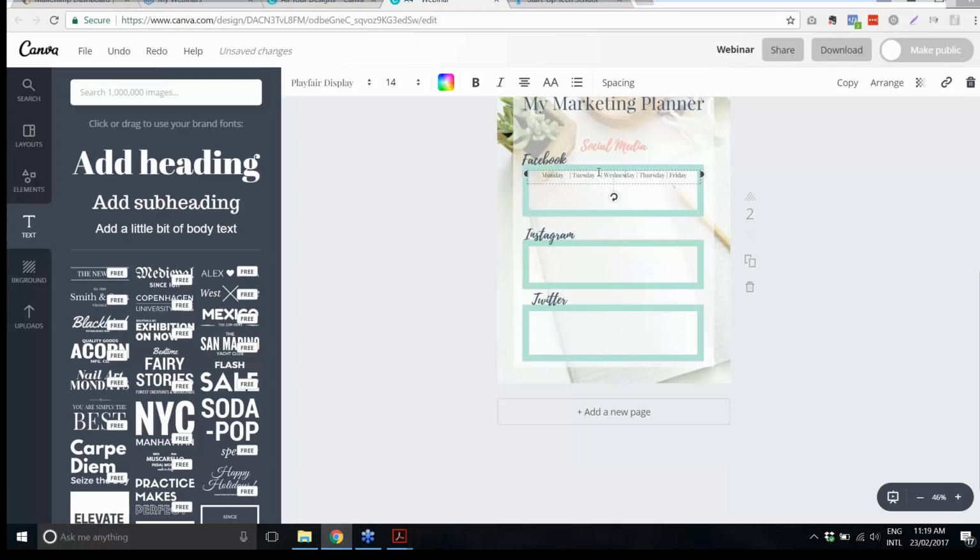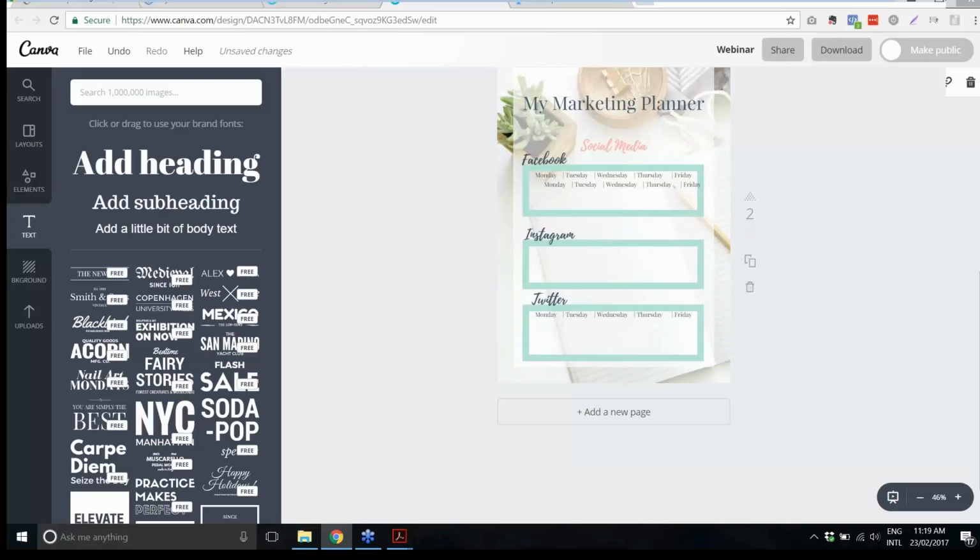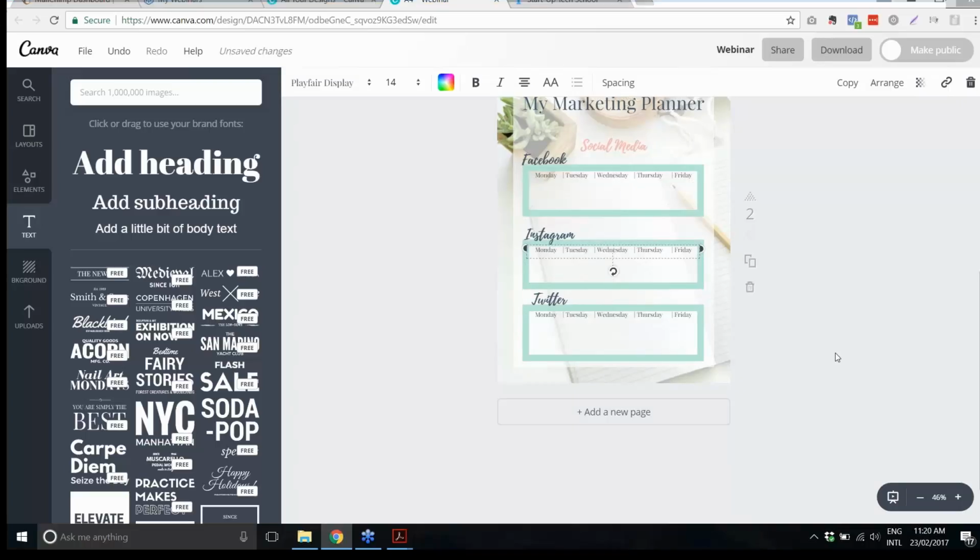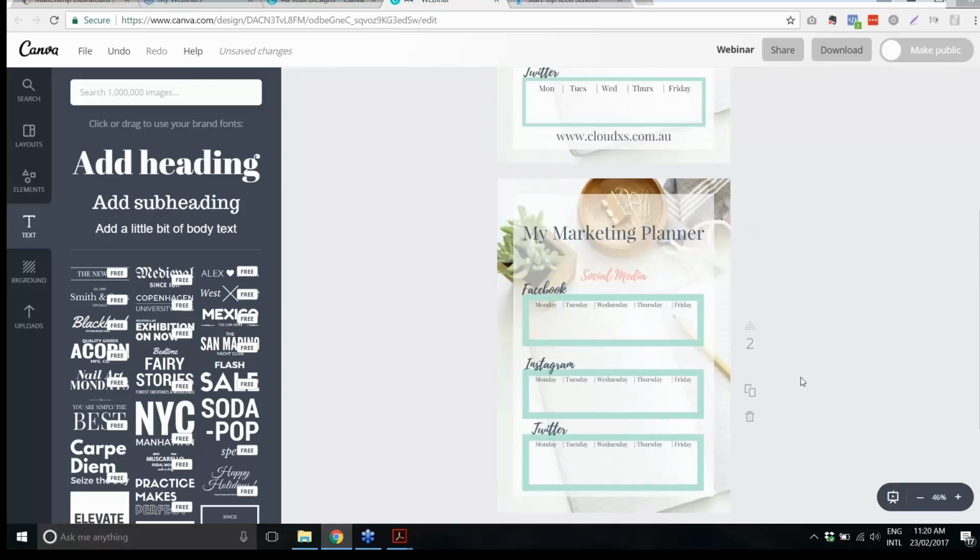So as you can see, it is pretty quick and easy to make your printables for each day of your 5-day challenge or 5-day mini course. So and then all I'm going to do is click on copy twice that text box, drag those down, and now that little worksheet is done.